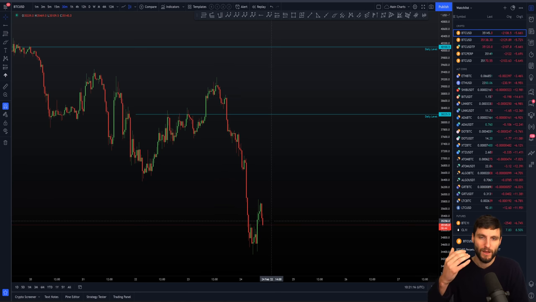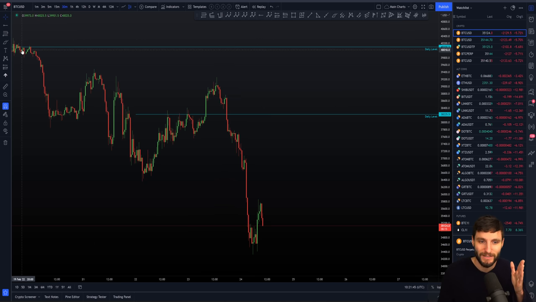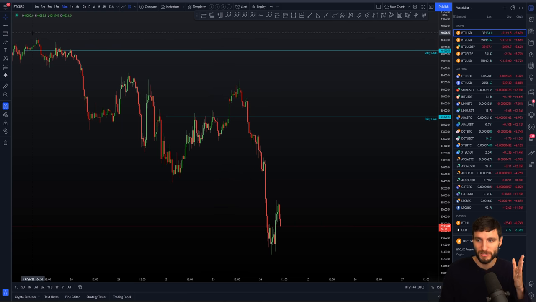But if you are looking for longs, are you looking to be really aggressive and preset, for example, or are you going to just wait for signs of strength? The first major sign of strength that you could look for is maybe a trend change up here on the 30-minute chart. Not a trend change on the 1 minute, because that's a scalper's time frame, but more 30 minutes or 4-hour charts. Are you going to wait for that larger sign of strength? Which, let's be honest, has got to be the higher time frame market structure, like a reclaim of $40,000.